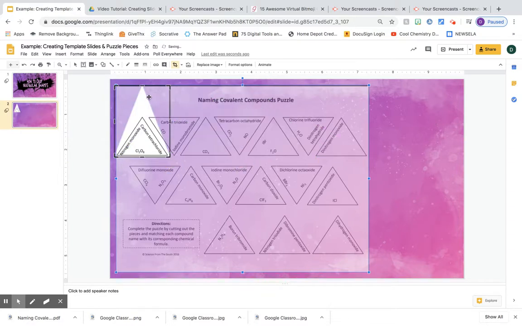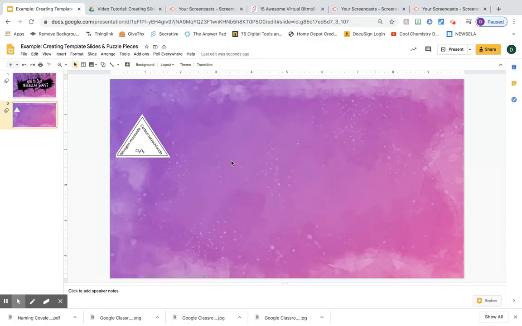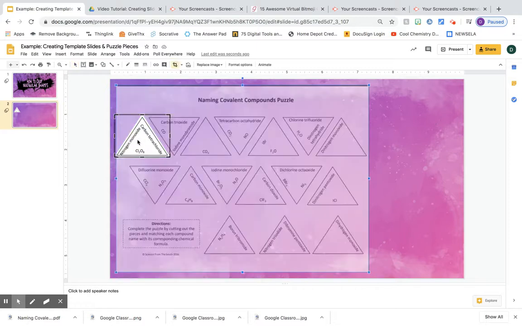I like to make it a little wider so that the black perimeter is still visible once the cropping occurs. That way, if I crop inconsistently, students can still see how the pieces should fit. And then I just click out of the image and I'm left with the puzzle piece, okay? If I double click the image and realize I want to cut it a little closer, all I have to do is drag a little bit more. So you don't have to start from scratch, okay?